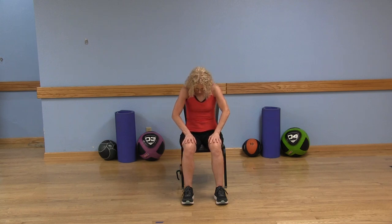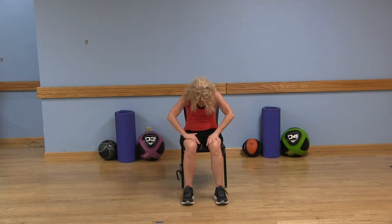Tuck that chin in, inhale here. Tuck the chin in. Exhale, round out those shoulders. Pull the belly button in. Inhale, shoulders away from the ears.